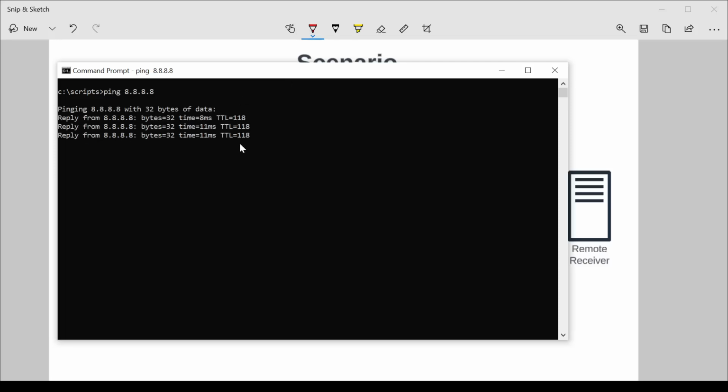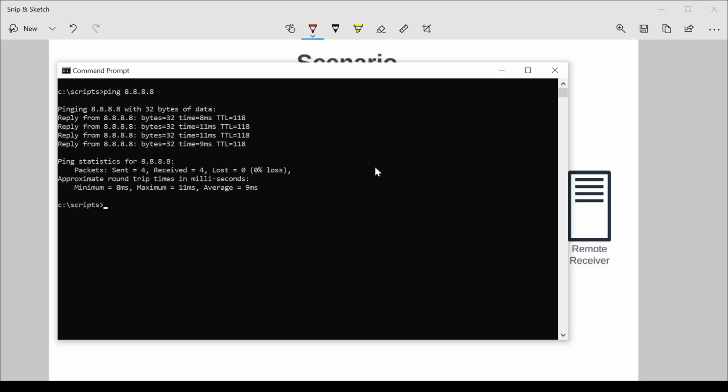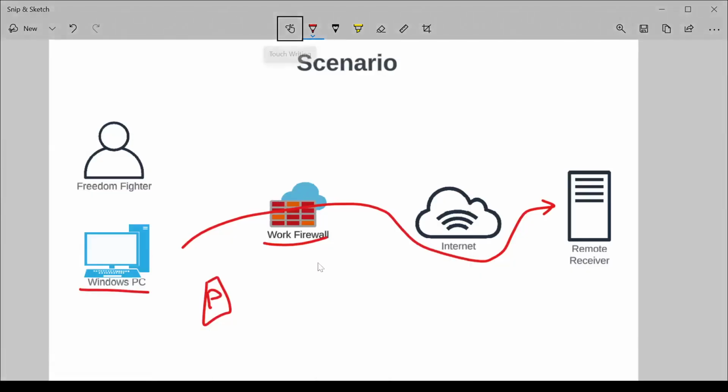And if this is successful, that means that this exfiltration method will potentially work. Okay, so that's the theory. Let's switch into how we're actually going to be encoding the data in pings this time, because it's a little bit different than last time. And then we'll also show you the scripts and then how it all works.